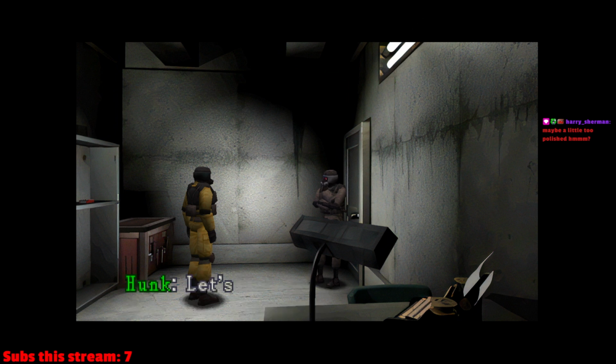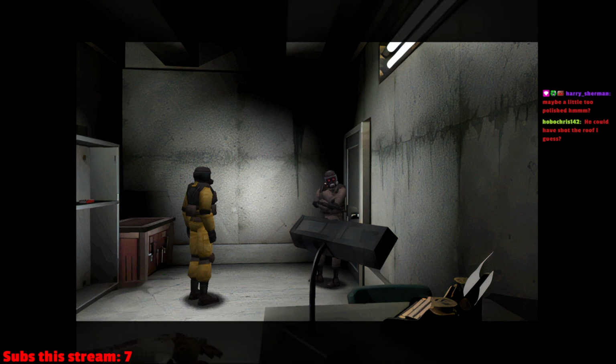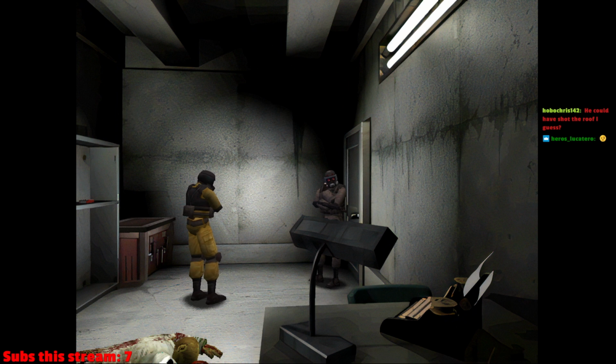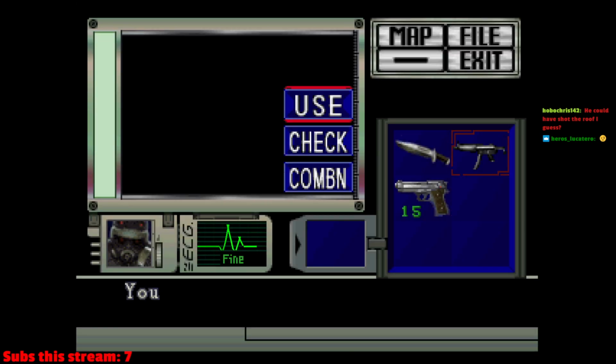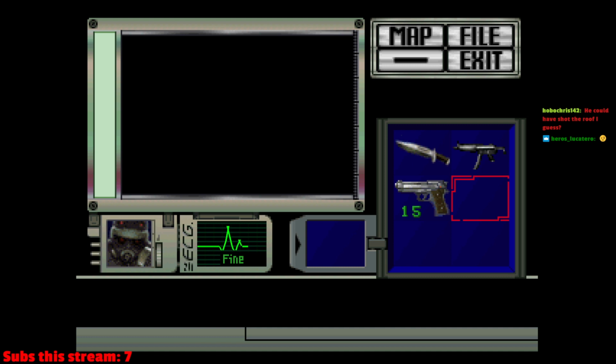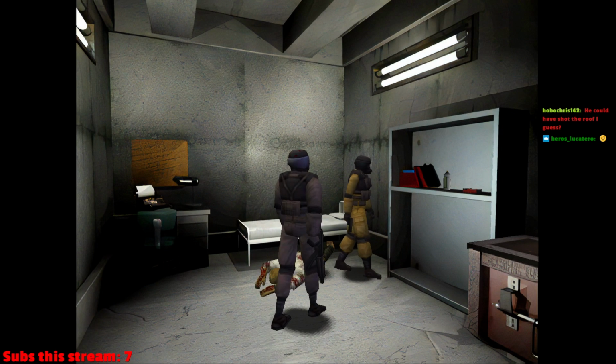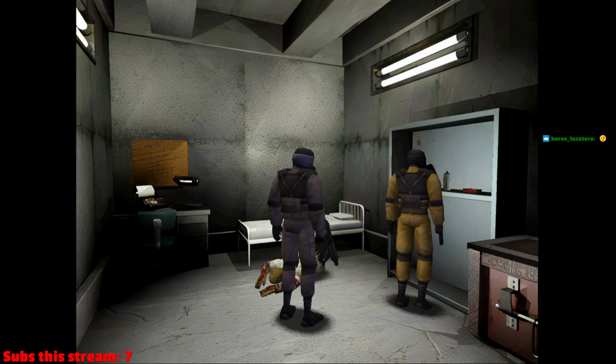Maybe a little too polished? I would like to know Aiden's reasoning why he took it out, because I think he should have left it in. Shot the roof? Well, I don't see any bullet holes in the roof. Can't use it here. I don't see any bullet holes up there, or anywhere else.